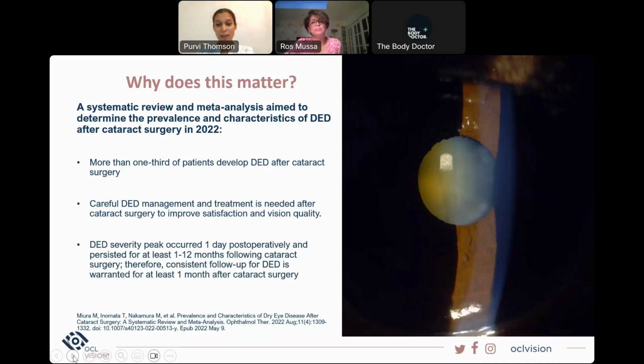You get them back in your chair complaining that they can't see that well, or their eyes are really sore now. And you have to manage that, because in the NHS, the surgeons will have very little time to address this. And I think they are now becoming more dependent on us as optometrists to manage this in our seat, really.